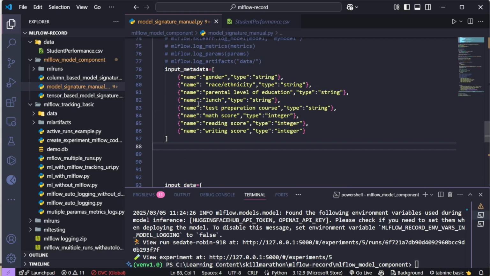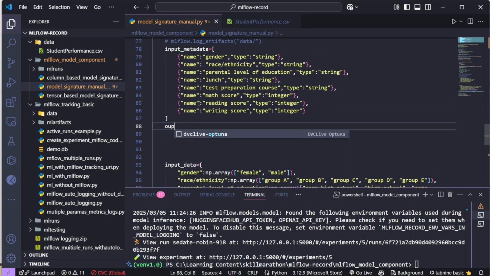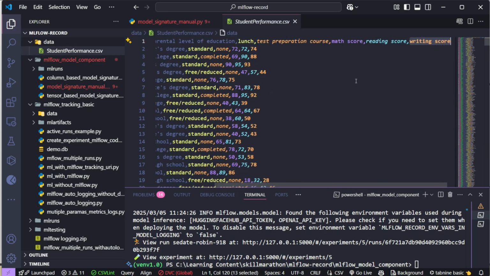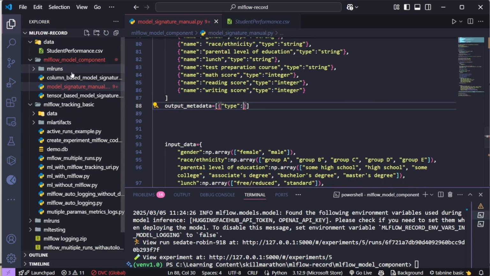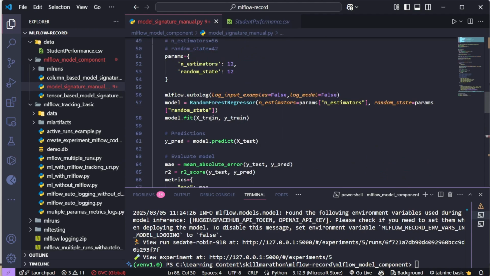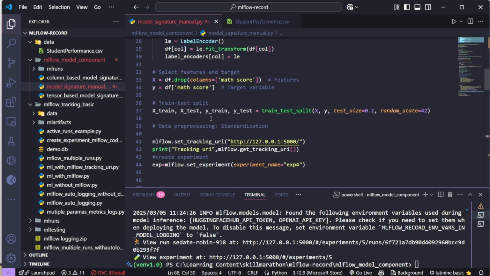And what kind of output data we had? Output metadata equal to type. Now let me define the type. What are we trying to predict in our scenario? If we go back to our code, we are trying to predict the math score, right?